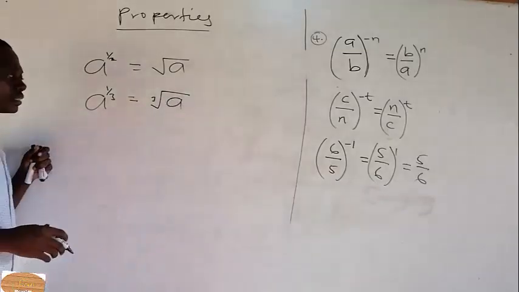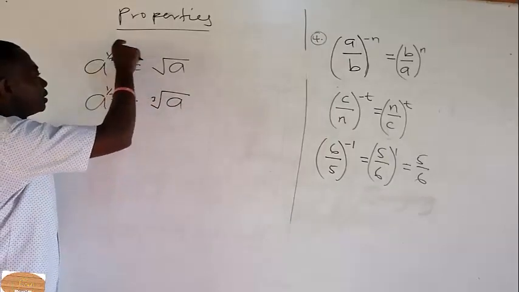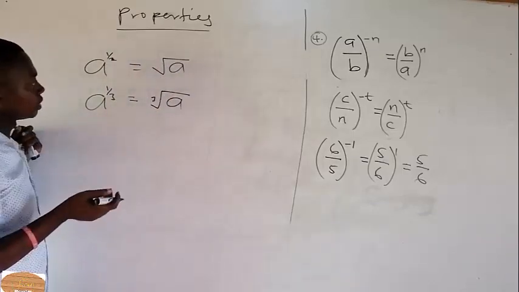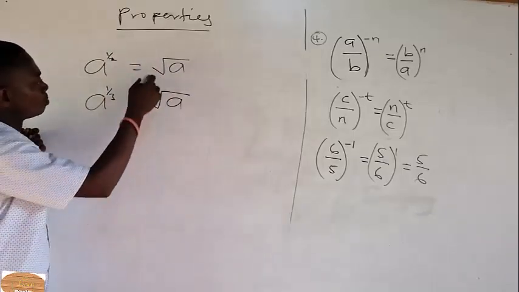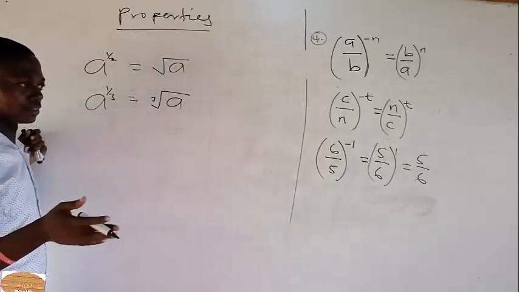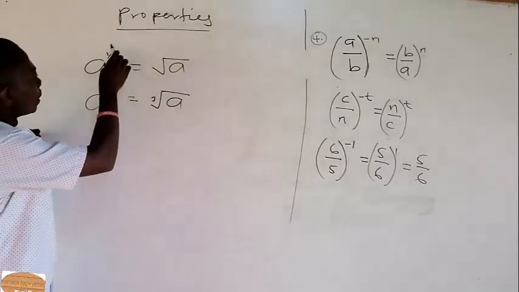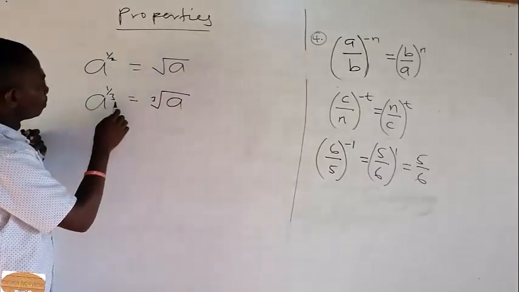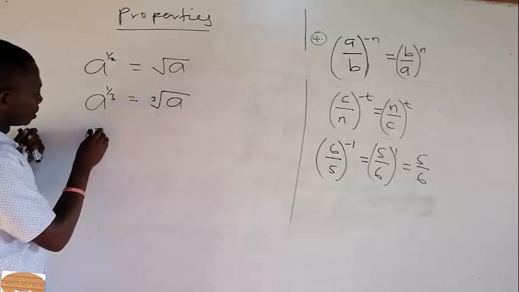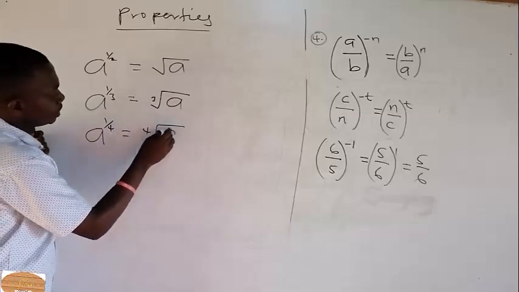Now somebody will ask, why is it that here is not 2, here is 3? Now this one is the same as this. So if you put 2 here, it becomes a different thing. So you can't put 2 here. Alright, so this one is the same as this. So from 3 going, we put it here. So in case you have a to the power 1 over 4, it is the same as the fourth root of a.